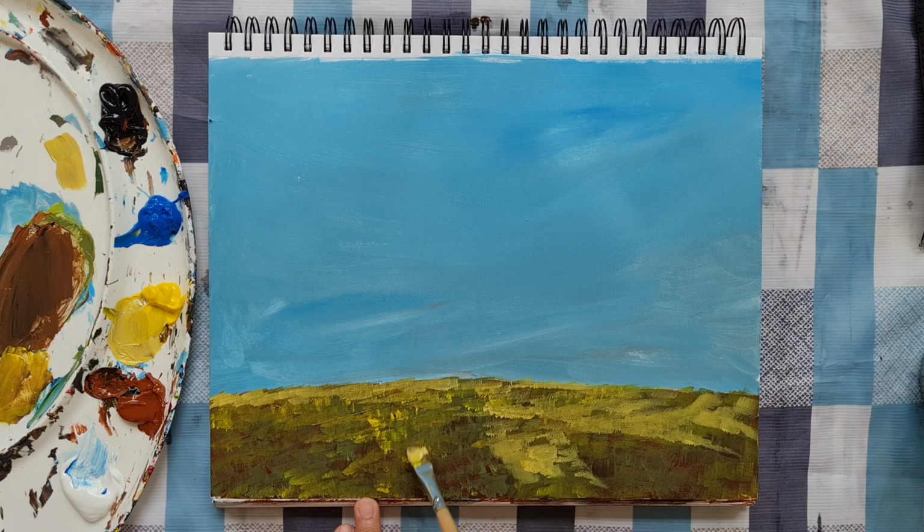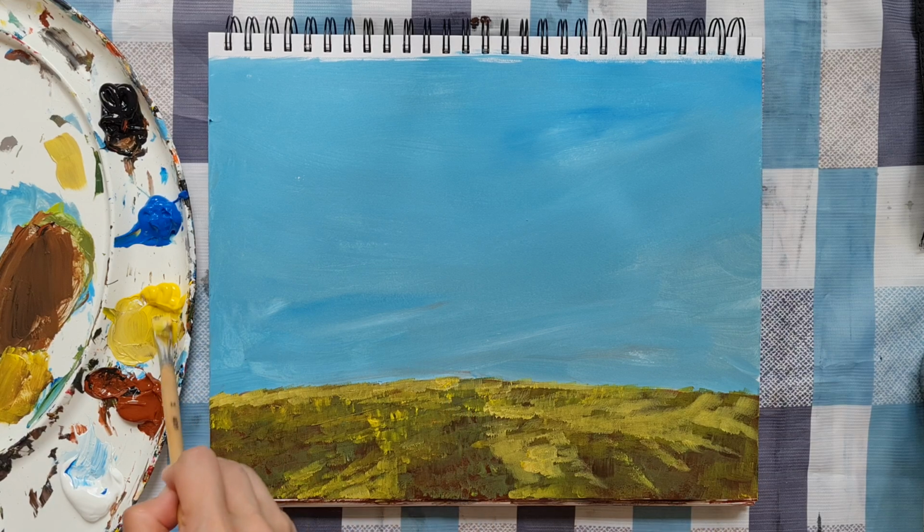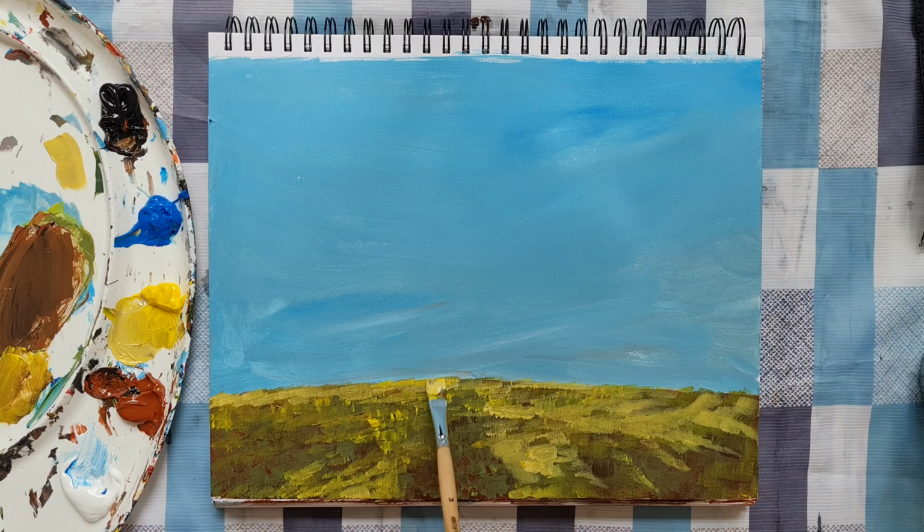We will also be creating some shadows, which will be done here on the hill. The shadows created by the sun hitting the tree. So the tree is blocking the sun. So we will be creating some sort of shadowing. And I'm using pure yellow right here. So just paint over the horizon line already. Don't let any brown color be still visible.